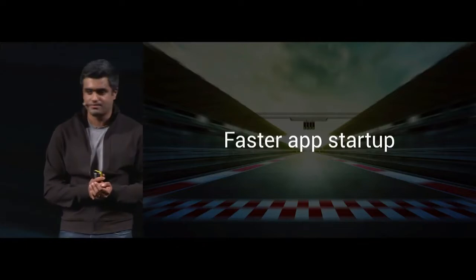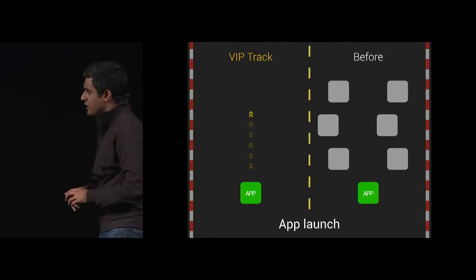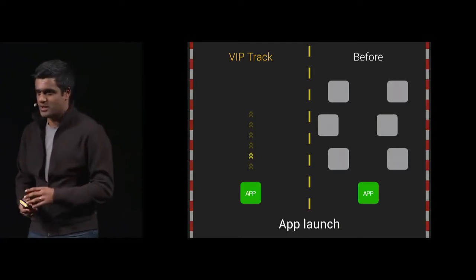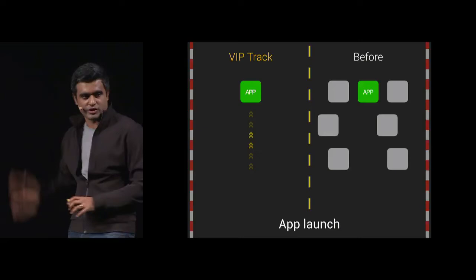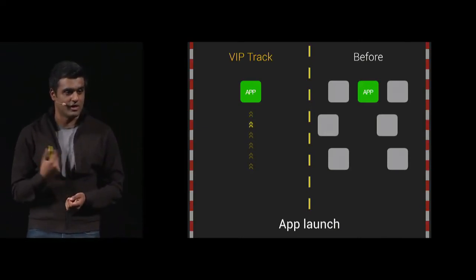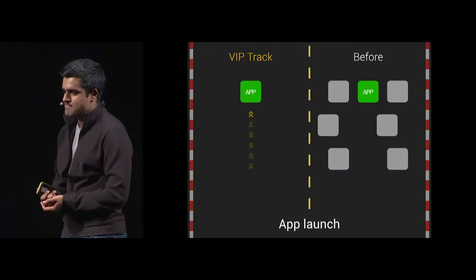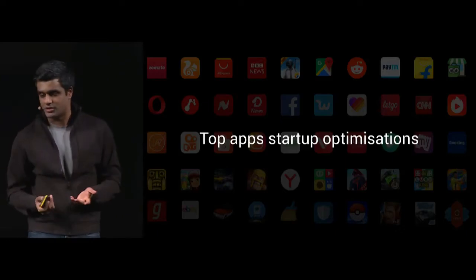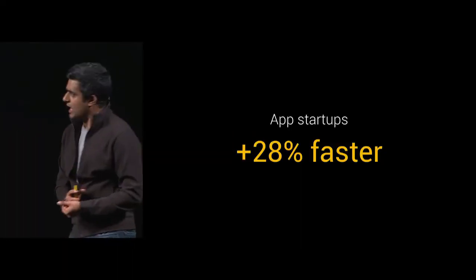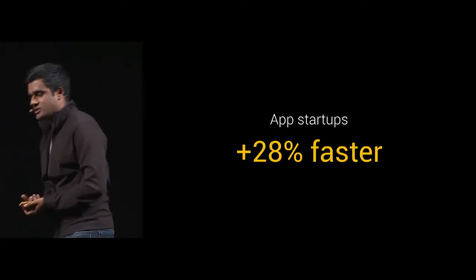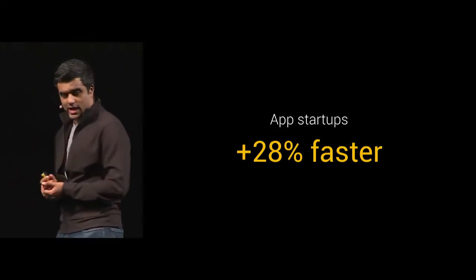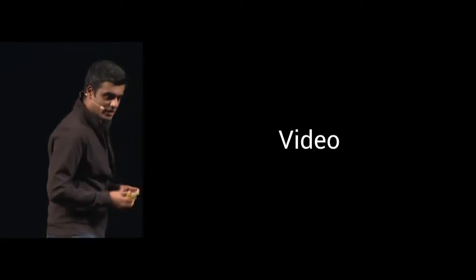First thing is faster app startup. This is powered by our VIP launch booster. We actually have a little bit of an animation here. Basically, what we do is we allocate some dedicated resources for app startups. So when you start up a new app, instead of trying to get new resources, we already have a fast lane available to make sure that you have enough resources to start an app immediately. We've actually tuned this for the most popular apps here, so the startup time is really fast, particularly for these apps. And it's 28% faster when we did some comparisons with some other popular OSs with the same hardware. We actually, I believe, yeah, we have a video here, so let's take a look at this.